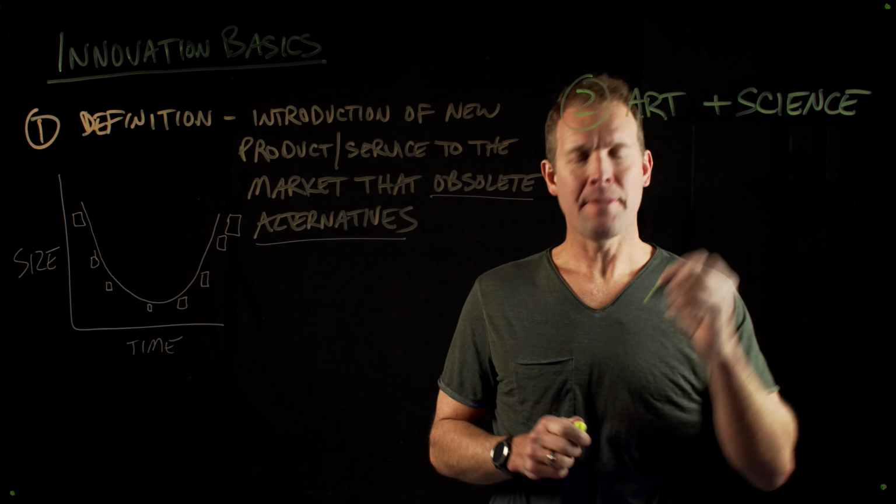Why process is important to innovation is so that we can replicate it. We don't want to get to a spot in our organization where it's unpredictable when high quality new products or services come out. We don't want one to work and obsolete and the next one to fail. When we have a process, we can allow this team to focus all of their energy on the creative aspect of it. Write the process down, follow it.